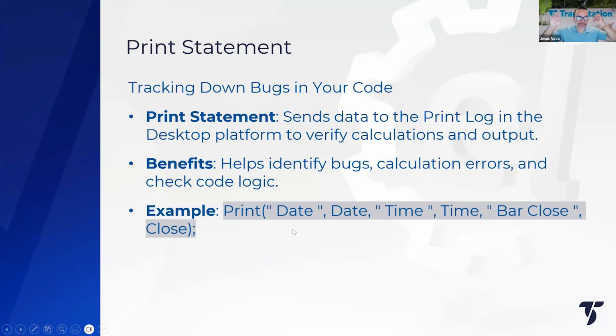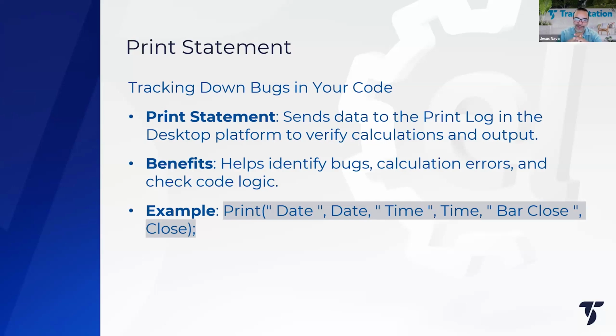The date inside quotations works as a label. A lot of times when you print values out to the print log, it is beneficial to have labels so that you know which value is which. That way you're able to identify the values that are printed. If I just print date in EasyLanguage, date will be printed as a number. And unless I have the label date in front of it, I may just think that it's a calculated number from a formula instead of the date expression.